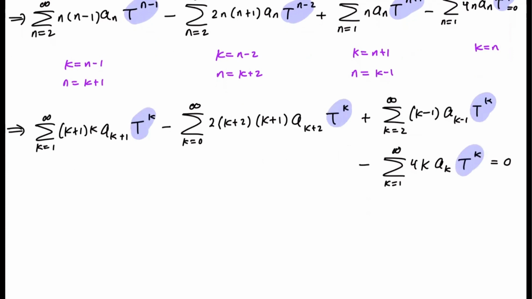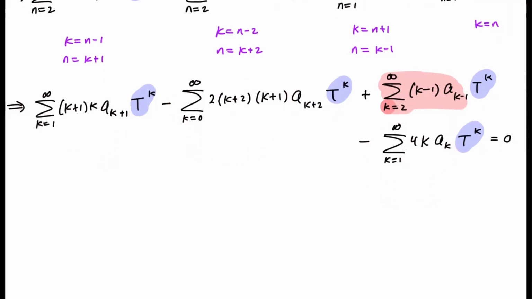So you look at the one that has the higher starting k value. It looks like this one has the highest k value. That means I want to start this one at 2, this one at 2, and this one at 2, so that they can all start at the same place for k. So that means we need to write out k equals 1 for the first. For the second summation, we're going to write out 2 terms until it starts at 2 for k. And the third one, we don't. We keep it starting at k equals 2. But the last one, we're going to write out 1 term.